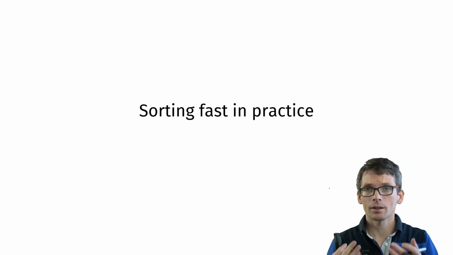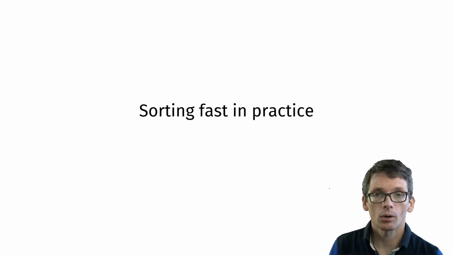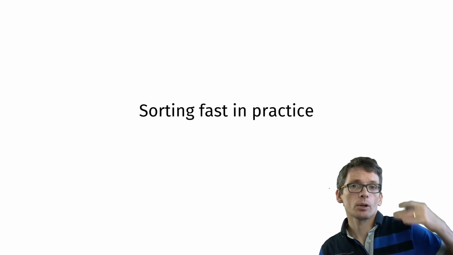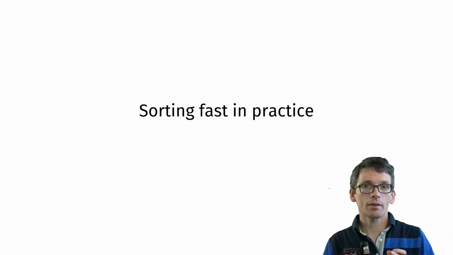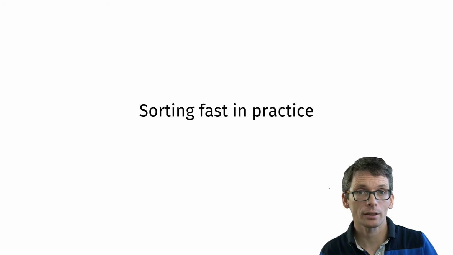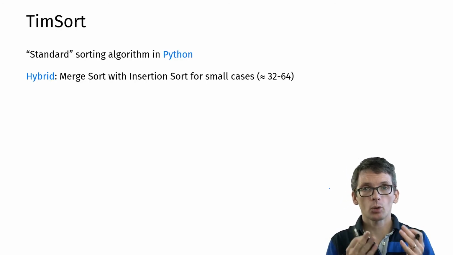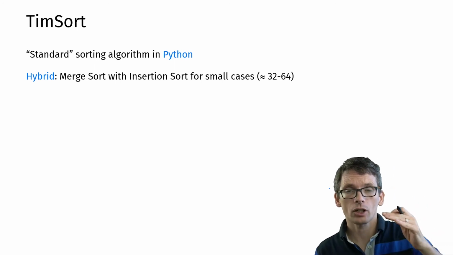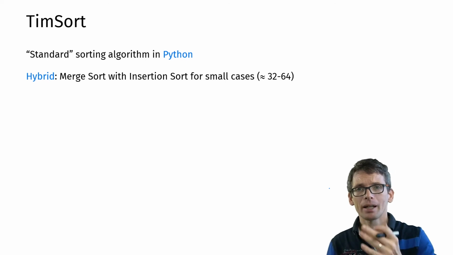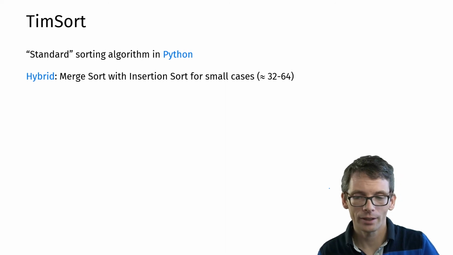Quicksort is a fast and simple algorithm. In particular, it's also fast in practice. So I wanted to say a few more words about sorting fast in practice, in particular because we like to use Python. How does Python actually sort numbers if you ask it to do so? That depends on your Python implementation, but if you use CPython, what actually happens in the background is something called Timsort. That is not a misspelling of time, but it's somebody called Tim who invented this algorithm.